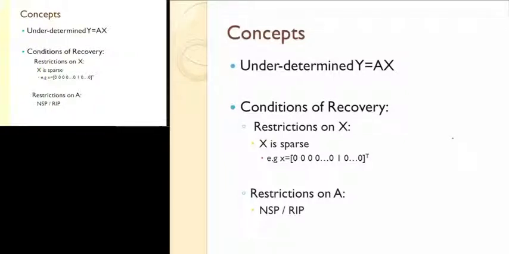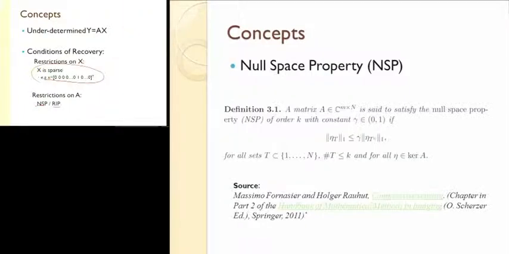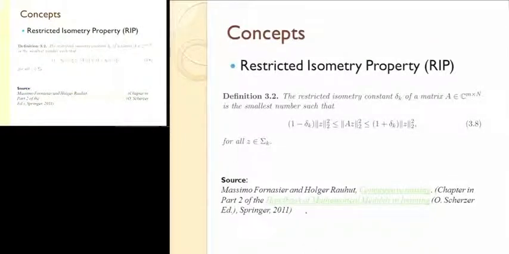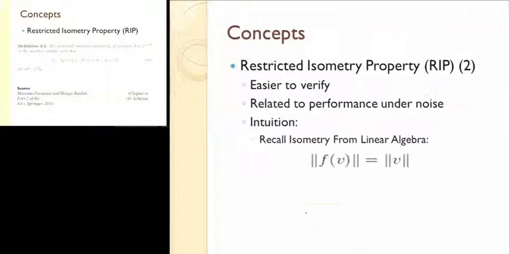The first thing we are assuming is that x is sparse, which I already talked about in the last slides. And there are also some restrictions on A, which defines how we want to measure. There are NSP and RIP. The NSP is a mathematical concept, the null space property. It deals with the null space of the signal space, which is of more theoretical interest. And here's the restricted isometry property, which is quoted more in the literature. It basically deals with the distance of the mapping.